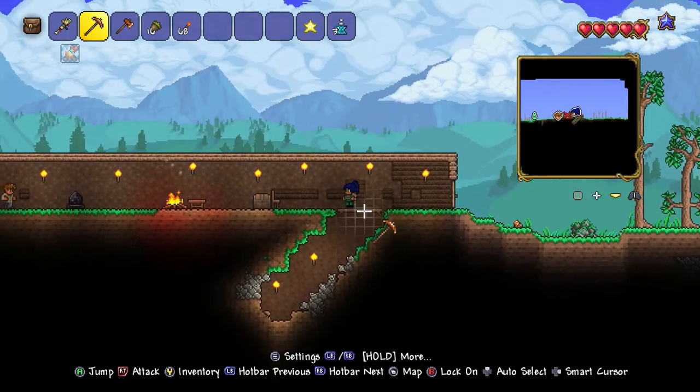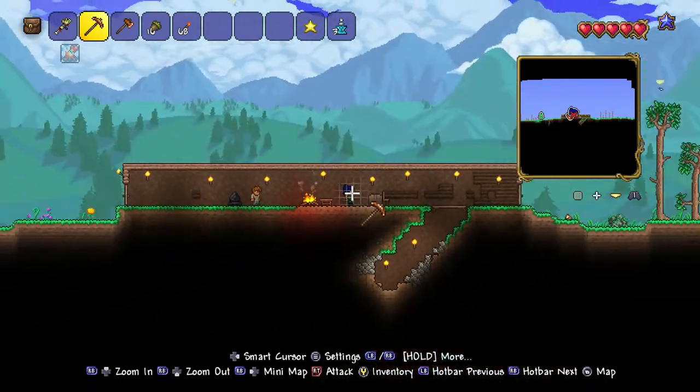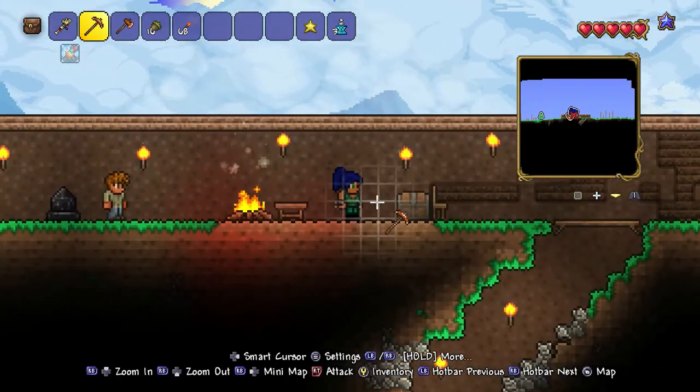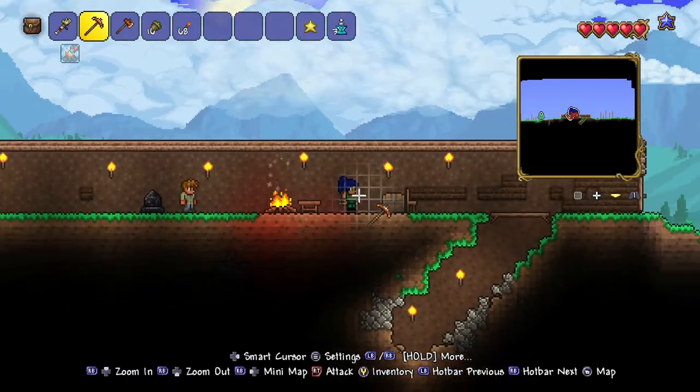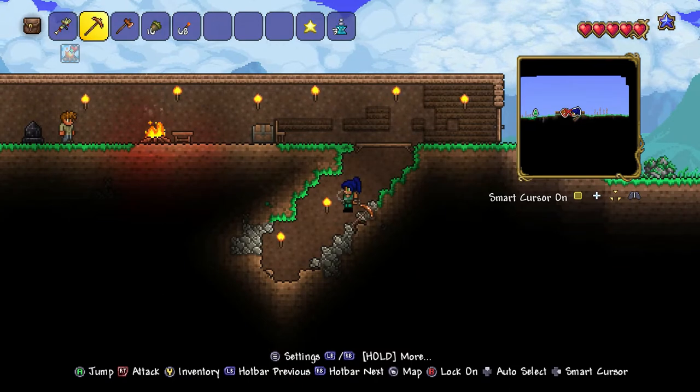And I figured out how to zoom. You hold right stick and then zoom. Oh, sorry, right bumper and zoom! So that's a bit better. I can now officially see.